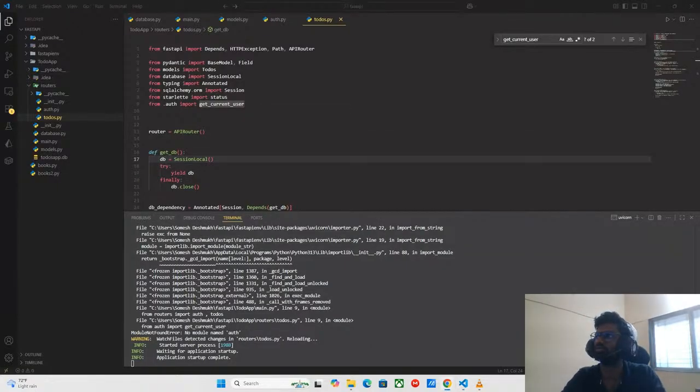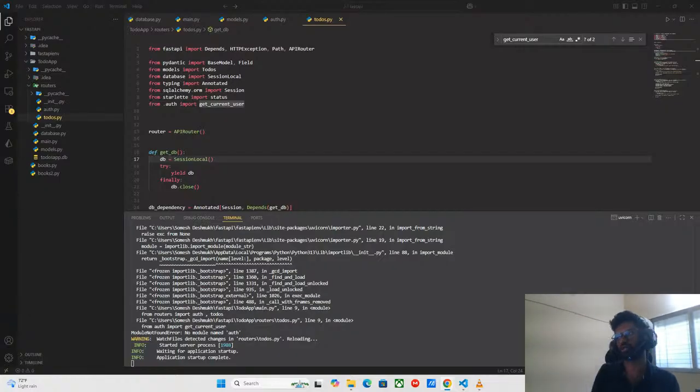I just had a doubt. What does the from .auth import get_current_user do, and what does from auth import get_current_user do?